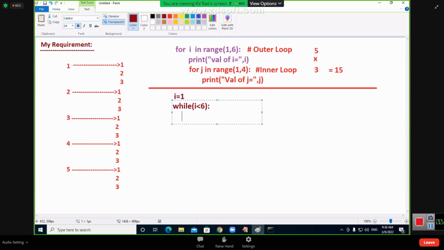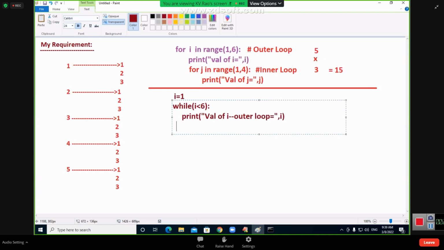Always believe your intelligence, believe your logics. That's it. So coming to the point, print the value of i, outer loop is equal to comma i.